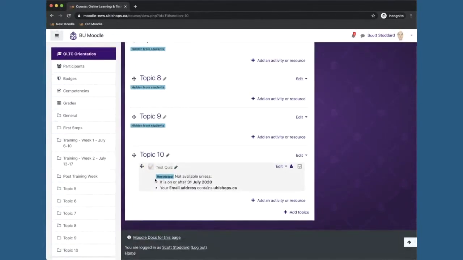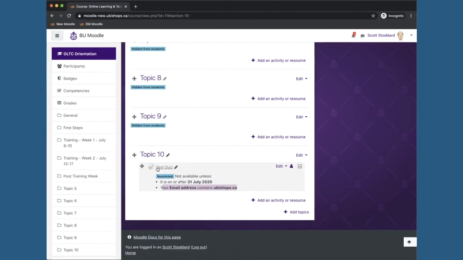So what if we were running a Maple League class? And in my Moodle class, I actually had students from Bishop's, Mount Allison, St. FX maybe, and Acadia, let's say all four. And I wanted to give a customized document to each of the four schools. By building in a restriction like this, I have said, at this point it's available after July 31st. I could just take the date out, but I could build it so that each of the schools will only see the document that pertains to them.